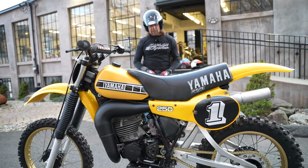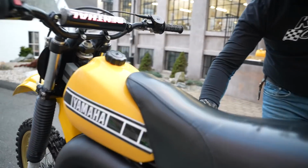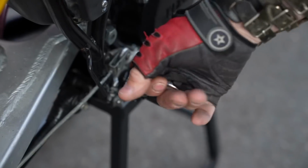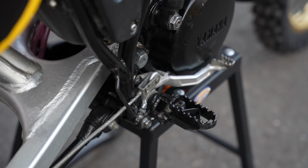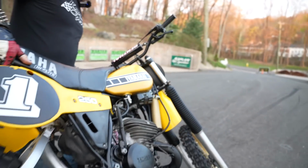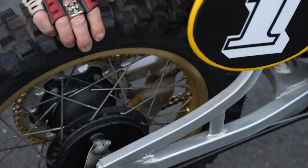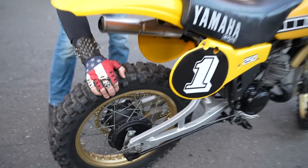This is a kick-ass piece, man. The kicker is in mint condition. It's not all played out. The original brake lever and pegs are perfectly straight. Usually these cycle parts get sagged down and bent out and they're all loose. The pins in here are like the day it came out of the box. Probably the lowest hour 1980 YZ we've had through the shop yet. We've had lots of nice restored ones, but an original one like this, where everything's nice and tight, the wheel bearings feel like brand new. There's zero play in the swing arm, zero play in the rear wheel.